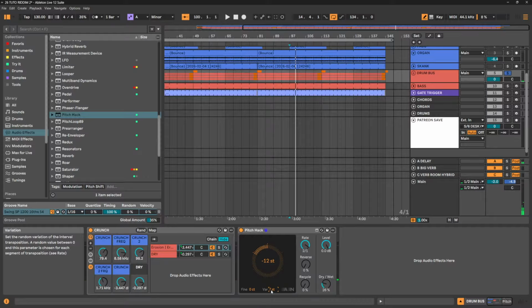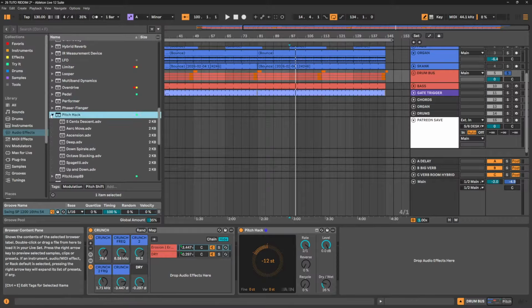And apparently variation sets a random variation of the interval transposition: a random value between 0 and this parameter is chosen for each segment of transposition, at the C rate. So this will put some random modulation on the set pitch at the rate set here.